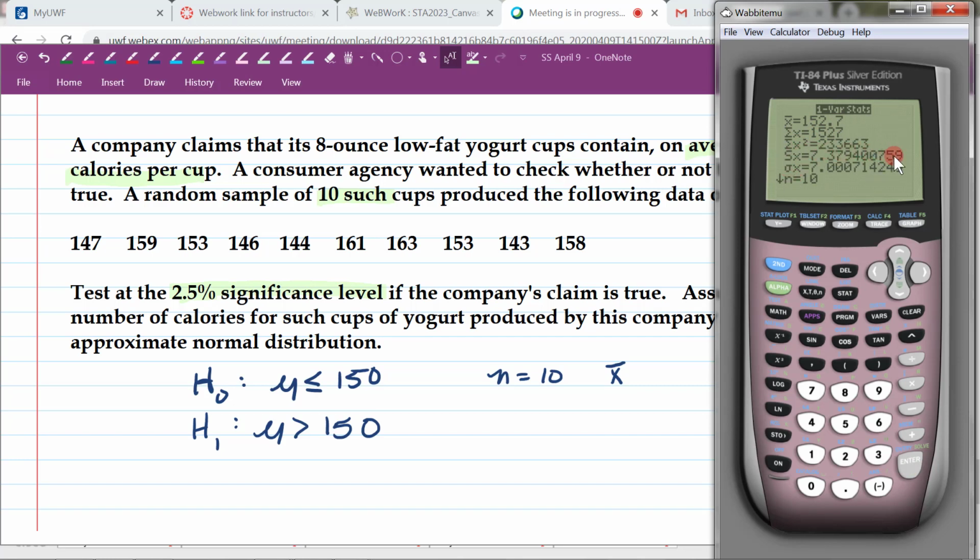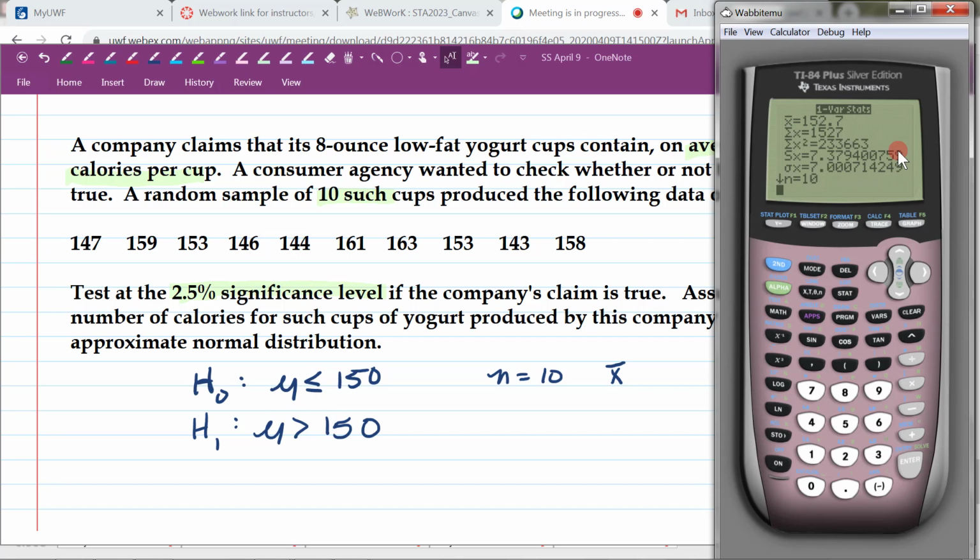standard deviation. You'll notice that you have S and then you have sigma. For this course, you will never use the sigma that's provided in the TI-84. You're only going to use the S sub x. That's the sample standard deviation, the one that uses the same calculations that I teach. The other one is for population, and we don't ever have a need for that in this course.